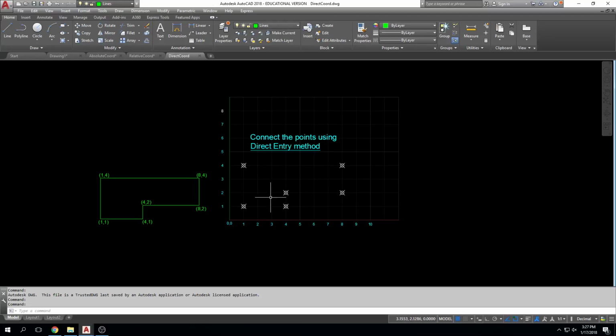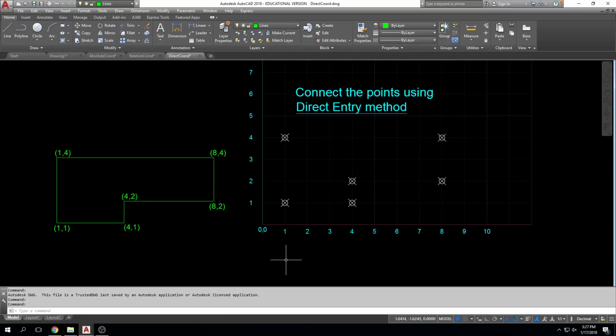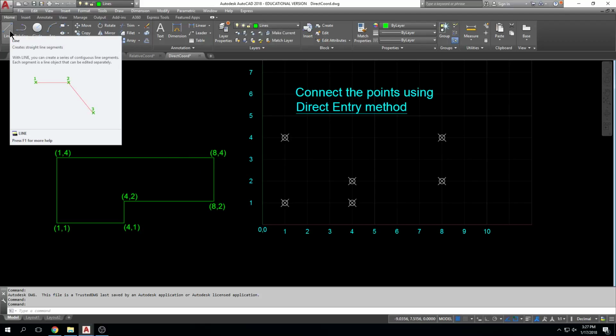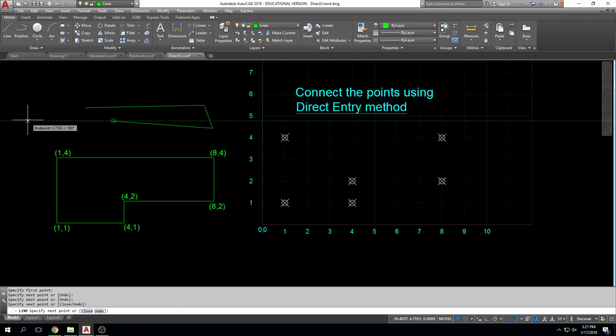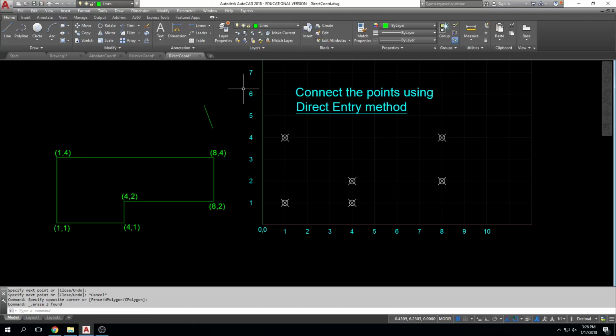I would say by far and away, even though you don't necessarily define this as how you're doing it, this is going to be the number one method of command entry that you use. It's called direct entry. And this is like Revit, where I initiate a command that I want to create, like a line, click. I click on my initial point, wherever that may be. I move in the direction I want to go, and I click again. That's direct entry. Click, click, click. My lines are not straight, I'm just somewhat showing you what to do, but this is the direct entry method. I can select those. I can hit delete.